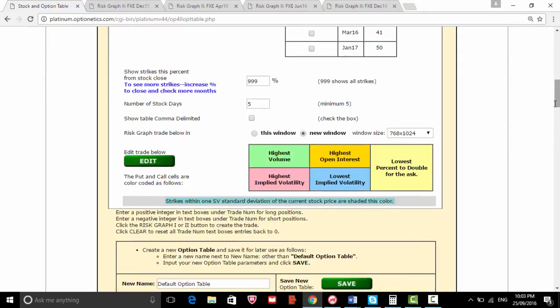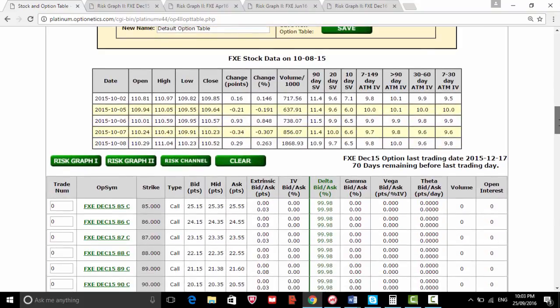Okay, so I've got the options chain up here from back in December of 2015. Here's the expiry date here. You can see they have roughly 70 days to options expiry. Now what you want to do is buy both the call option and the put option for the same expiry, and I'm going to tell you exactly which ones to look at. You need to have on your options chain the delta of the option. Most options chains do have the delta. On my platform, the delta is shown here.